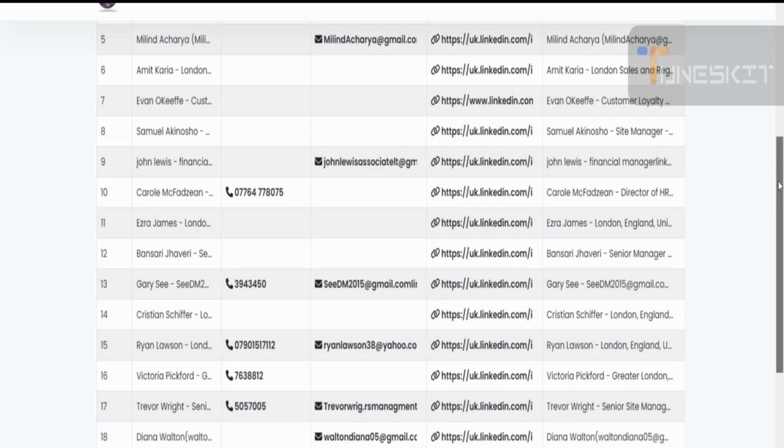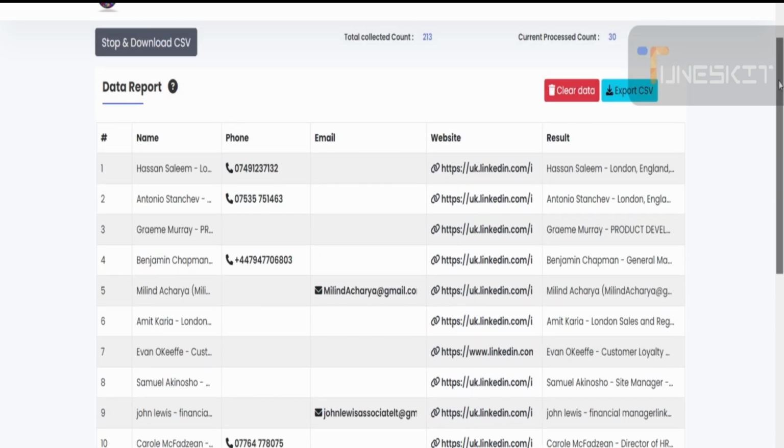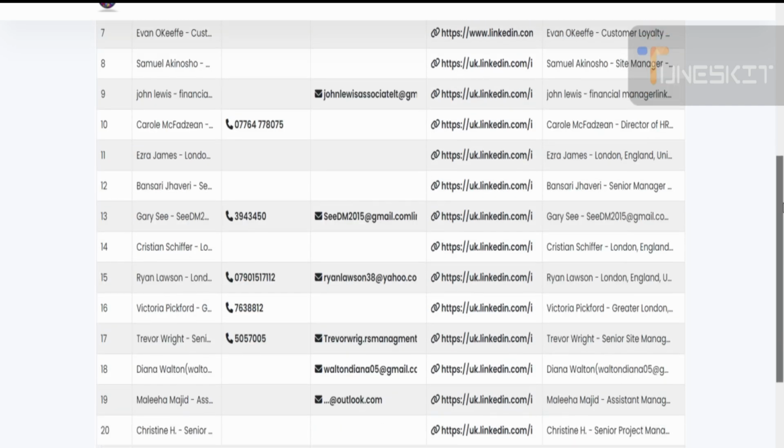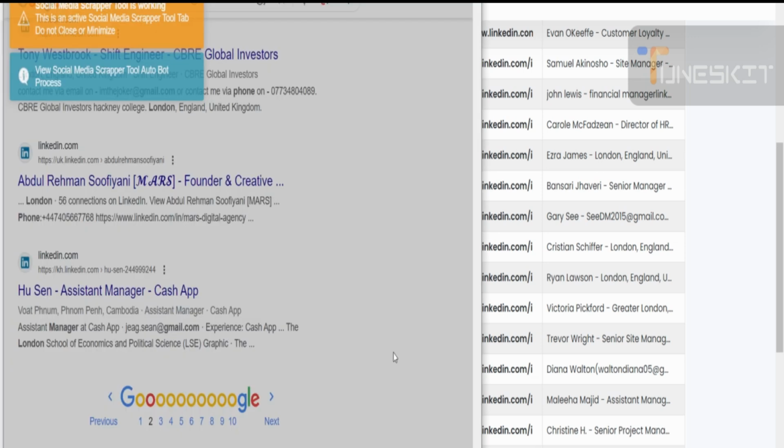You can extract and scrape the email addresses and phone numbers from LinkedIn sites as per showing, as per written, and as per available. If it shows the email addresses, it will get the data.